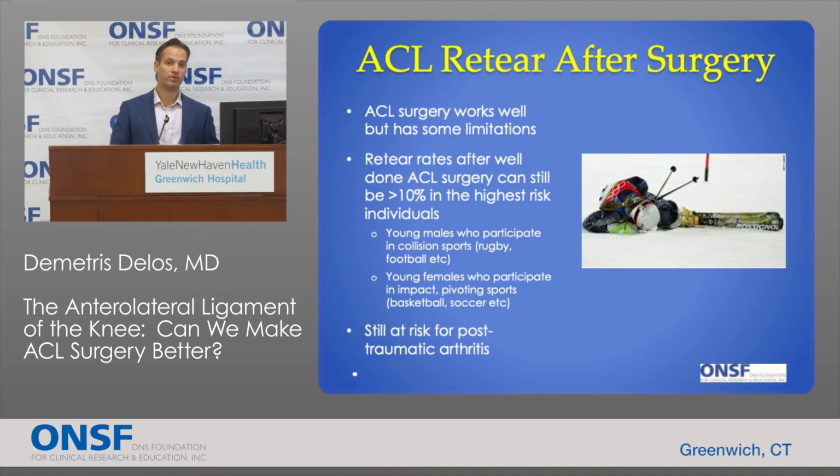So ACL surgery, the way we think of it nowadays, actually works very well, but there are some things we need to consider. There's a group of patients that are still at high risk for re-injury, even when the ACL surgery is done perfectly. And this includes primarily teenage and college-level males or professional males who participate in collision sports, such as rugby or football, and it goes for young females who also participate in impact and pivoting sports such as soccer and basketball. And ironically, we always think of the young males playing football, for instance, as a very high-risk group, and they are. But the young girls who play soccer and basketball are probably at even higher risk. And the risk of re-tear can be as high as 10%, 15%, maybe even slightly more.